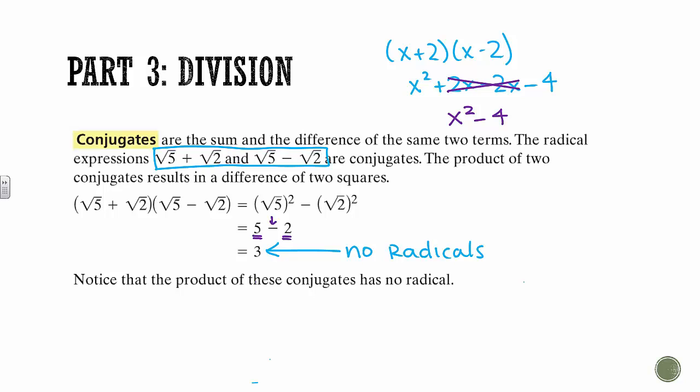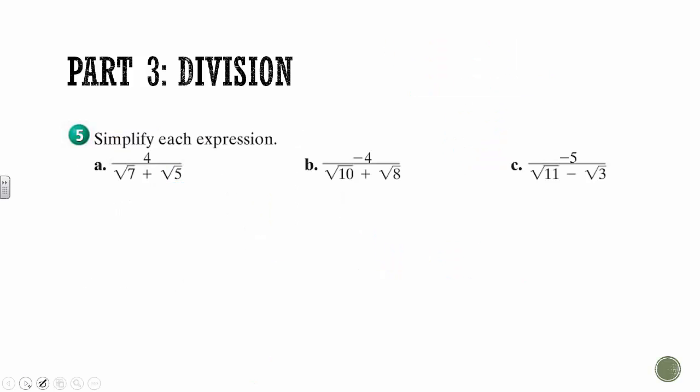So what happens when you multiply a number by its conjugate is you always end up with no radicals, which is good for us because sometimes you end up with something like this in the denominator, and we're not allowed to leave it. So if I have a problem like A, I need to simplify this. We're not allowed to have radicals in the denominator, so what I need to do is multiply top and bottom by the conjugate of this denominator. And all that means is it's exactly the same terms, except you put the opposite sign in between.